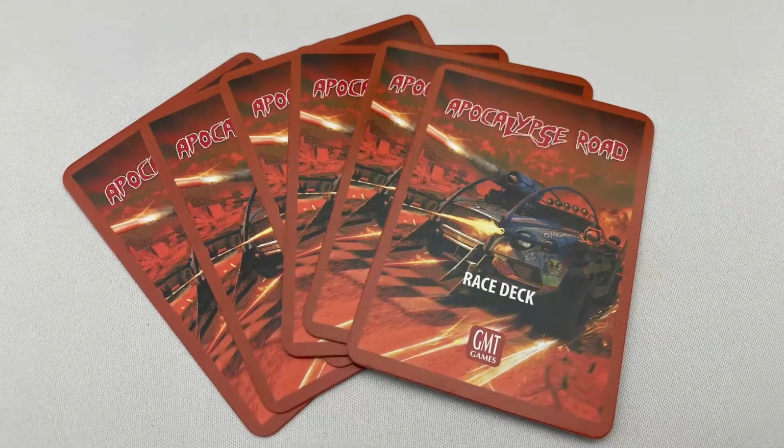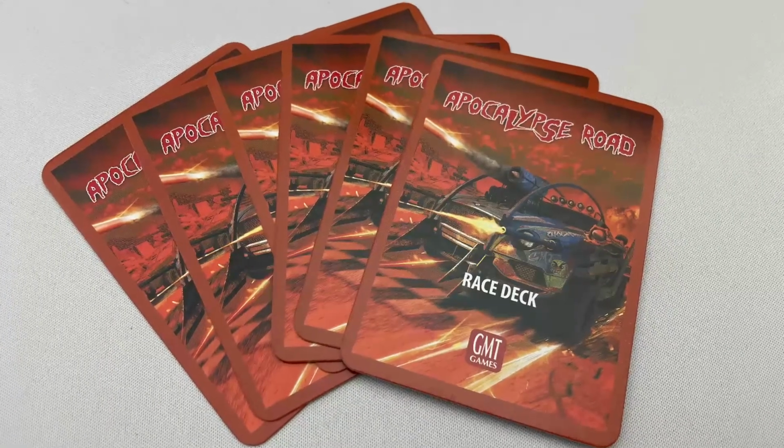On to gameplay, which consists of 3 steps, with each car activating once. Step 1 is to fill hands. Players simply draw so they have 6 cards in hand from the race deck. Step 2 is the big one, where players perform action segments, activating their car starting with the first player and going clockwise around the table. This section is divided into 3 steps.